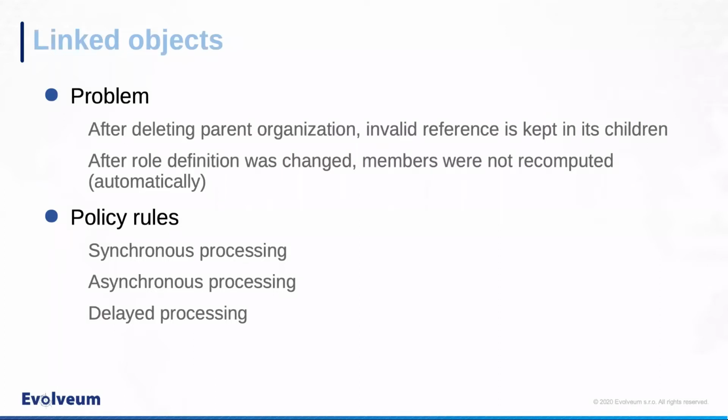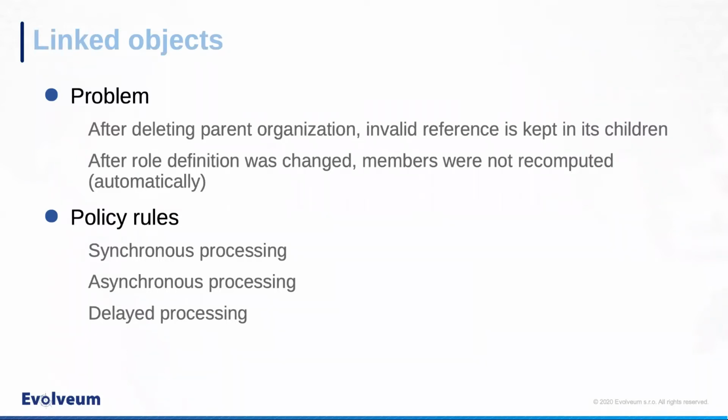But linked objects introduced in 4.2 change the situation a bit. To configure linked objects, it is good to be familiar with policy rules. Using the appropriate policy constraint with the new script execution action will do the work. You can think of the script execution action as a bulk action which will run. There is a possibility to define sources and the concrete actions which will be executed on sources.